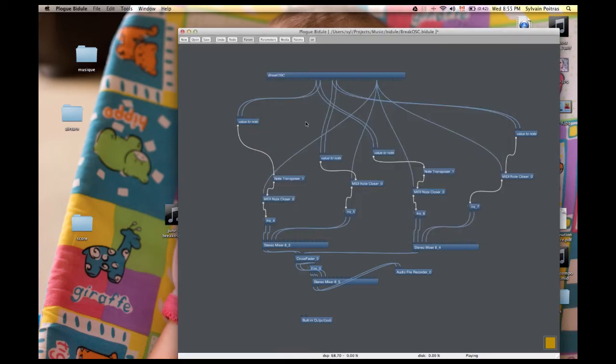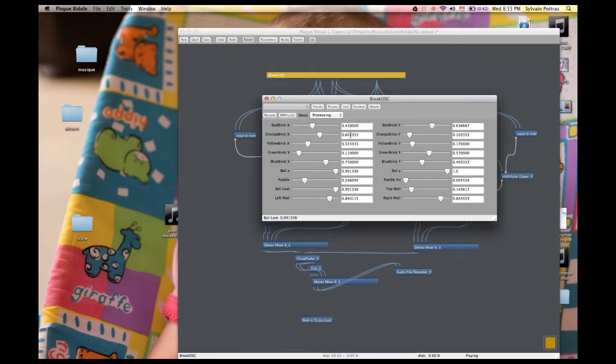Of course, a lot of the beta testers have talked to me about using this to trigger notes. Which you can do, because right now you're just tracking a number between 0 and 1. So when the ball moves on the x-axis, it sends a value between 0 and 1, proportionate to where it is on the screen. Same thing for the y value, and likewise the paddle, and likewise the brick. So if you hit a red brick, it's going to send you an x and a y corresponding to the position of the ball on the screen.